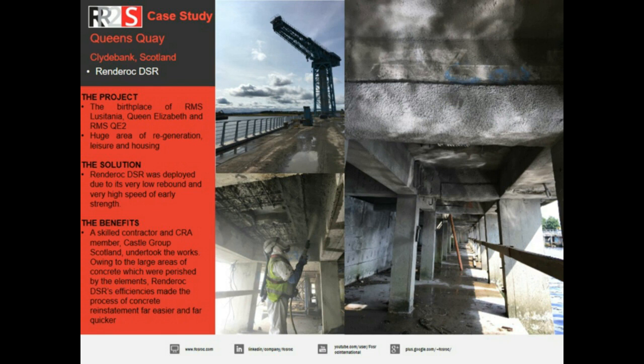Now, there's a lot of regeneration going on in this area at the moment, and there was a lot of need for depleted concrete, concrete that was in a really, really sad state due to the marine environment, needing to be replaced and reinstated. So DSR was the perfect material to use in this kind of scenario. We linked up with Castle Group Scotland, who are CRA members, Concrete Repair Association members, and they know their dry spray concrete well. So they undertook the works there.